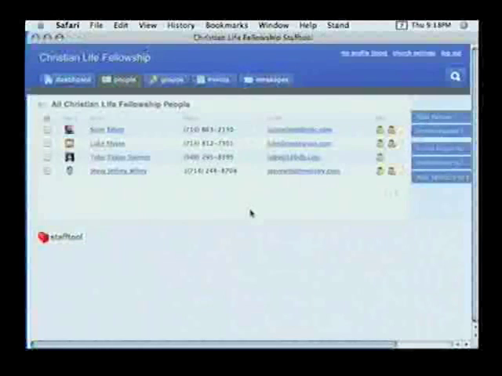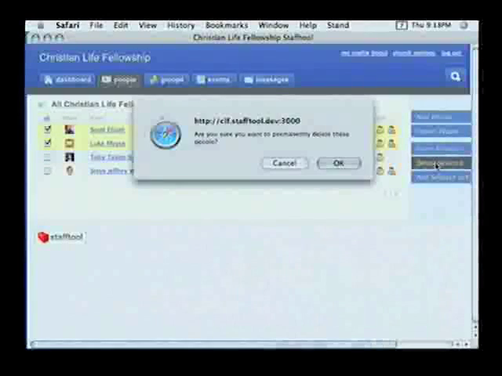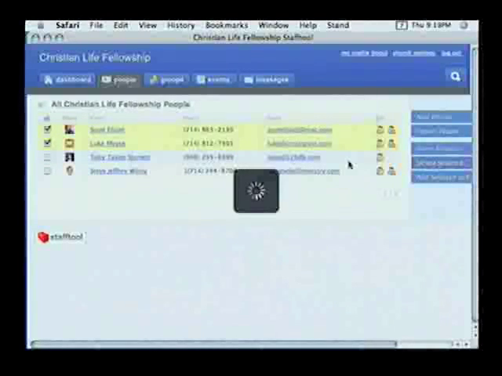Okay, so this is just a few people that are already in the address book for this church. If I want to get rid of a couple, you can highlight a couple, do delete selected, make sure you want to get rid of them.